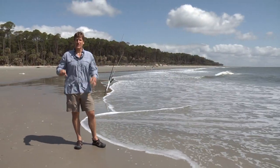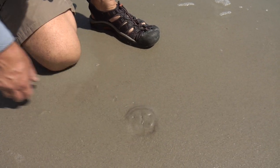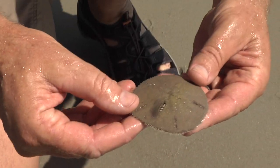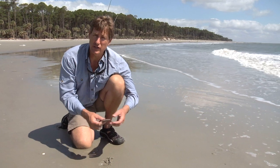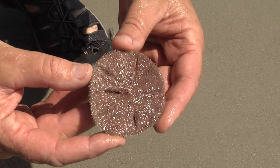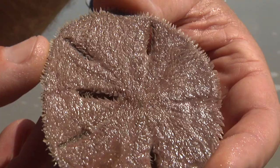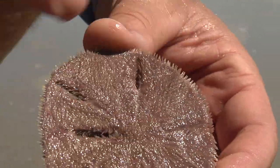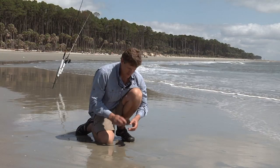While we're waiting on a bite, let's look for some animals that live under the sand. Here's a great example — this is a sand dollar. I can just see the outline of its body, which is a perfect circle. Let me scoop it up very carefully. A lot of times you find dead sand dollars, but this is a live one. Sand dollars are actually more closely related to starfish — they're covered with little tiny tube feet, and that's one of the ways I can tell this animal is alive. Those tube feet are what allows this animal to move and actually burrow underneath the sand. Some people call these a keyhole urchin — that's another name for it.